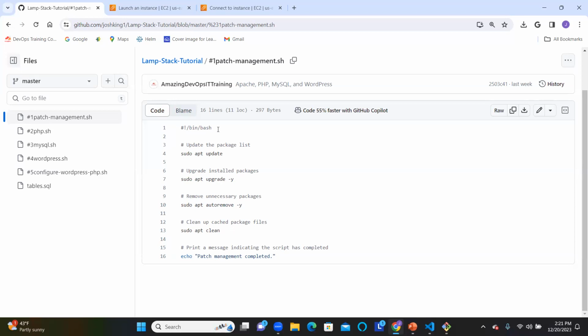I want to remind you that every bash script is always going to have this line. This is nothing but what we call the shebang. It is just giving us the environment in which the script is going to be executed.